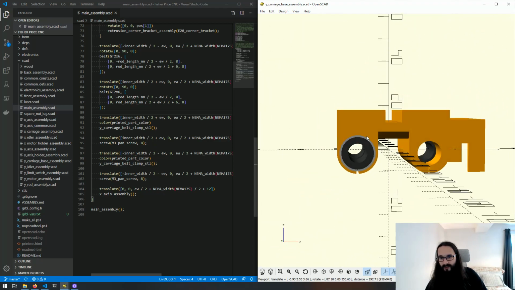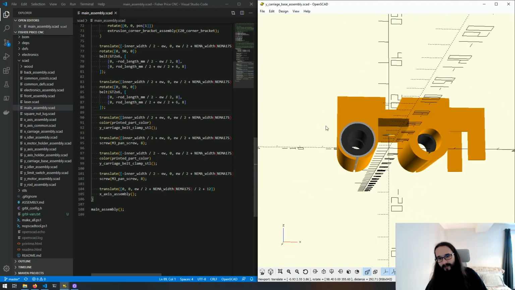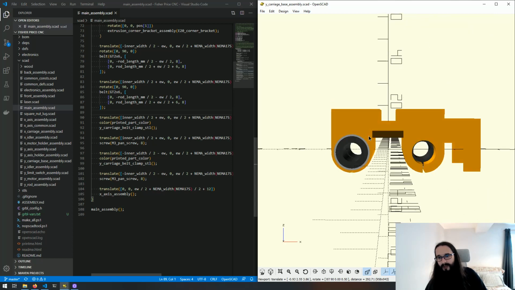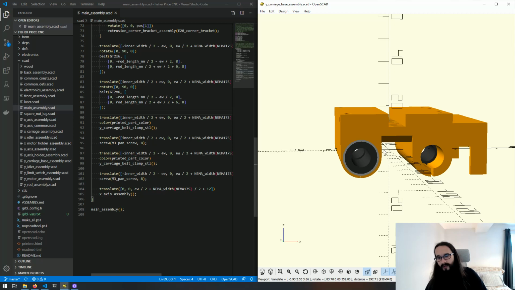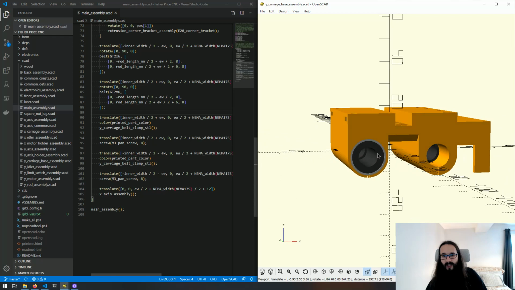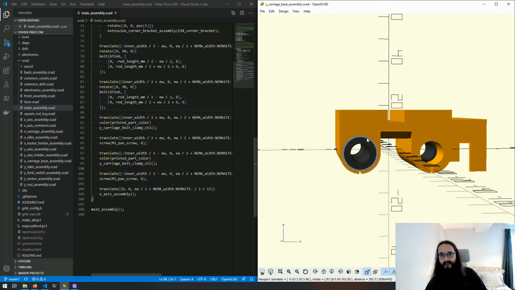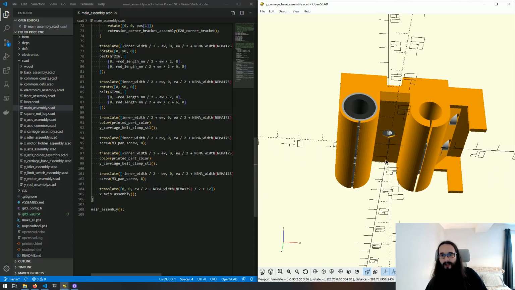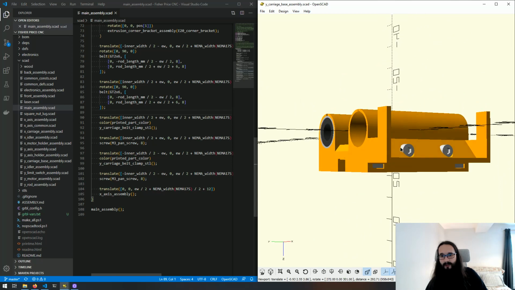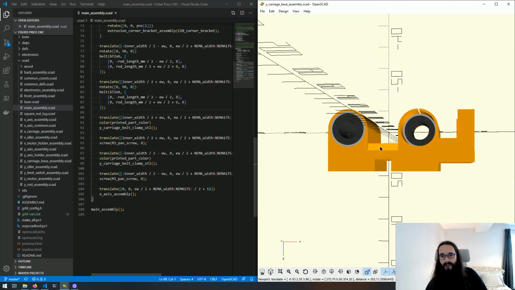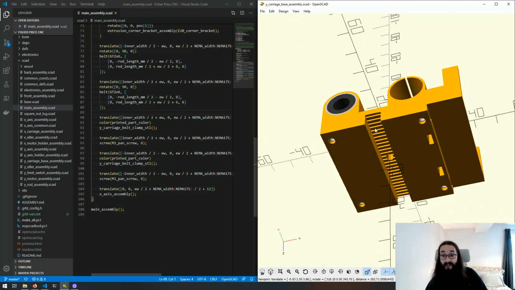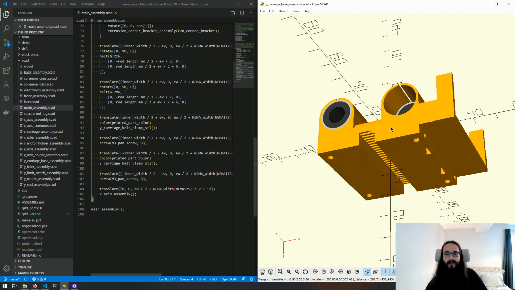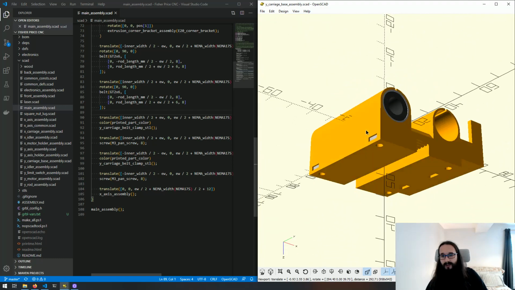This is actually like a flexure in a way, because when you end up printing this, the hole will be slightly smaller, or slightly the wrong shape to what the linear bearings actually are, and that's because you're gonna print this kind of upside down, which actually comes out really well, despite the fact that it is upside down.